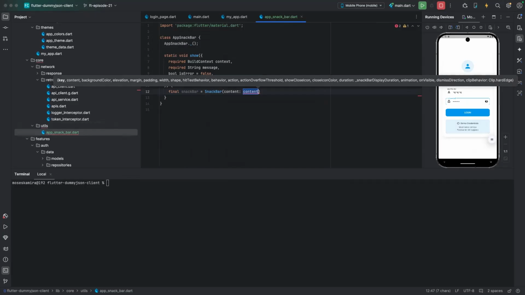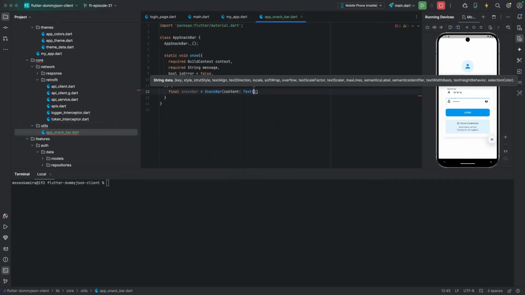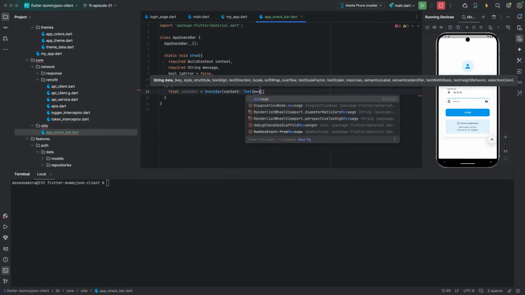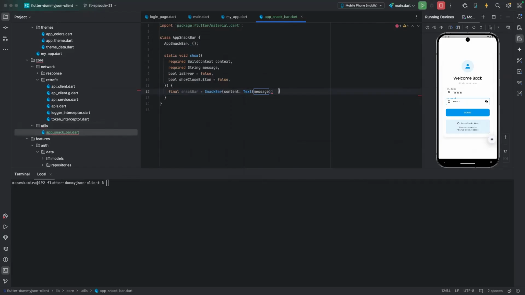So the content is going to be a Text, which should take in the message you want to display. And this is a snack bar message.